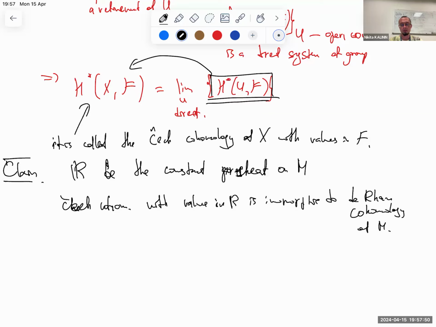Okay, and well, how to prove it? For example, you remember, in our computations we reduced the computation of cohomology of M to the fact that if you take the cohomology of Rn with coefficients in differential forms, then it just has zero cohomology, except for the non-zero one, all the others are zeros. But the same is true when you take the constant coefficients.